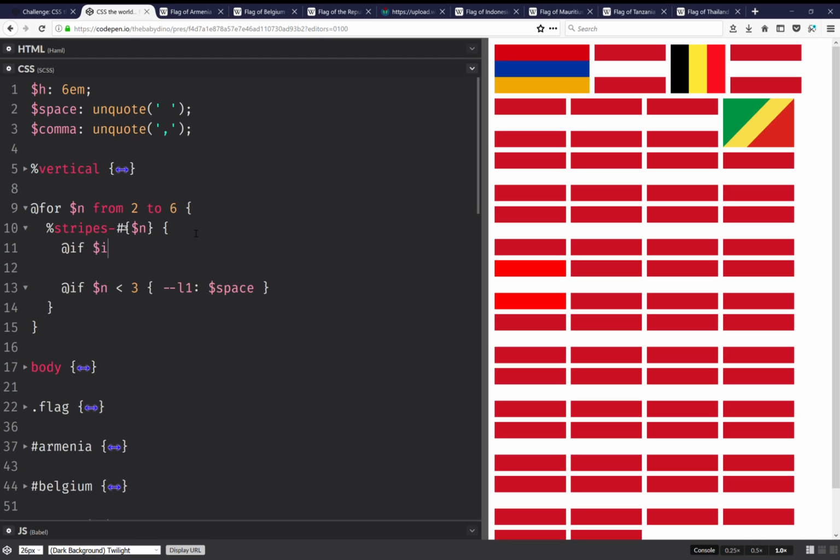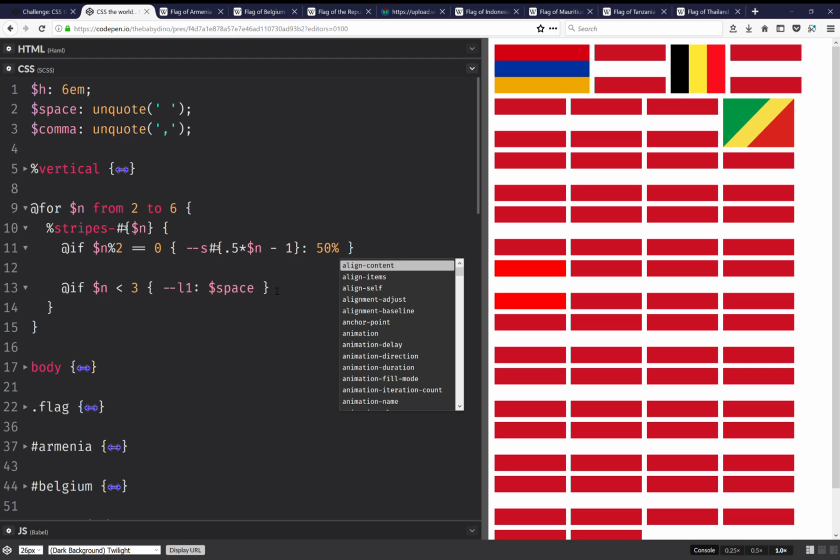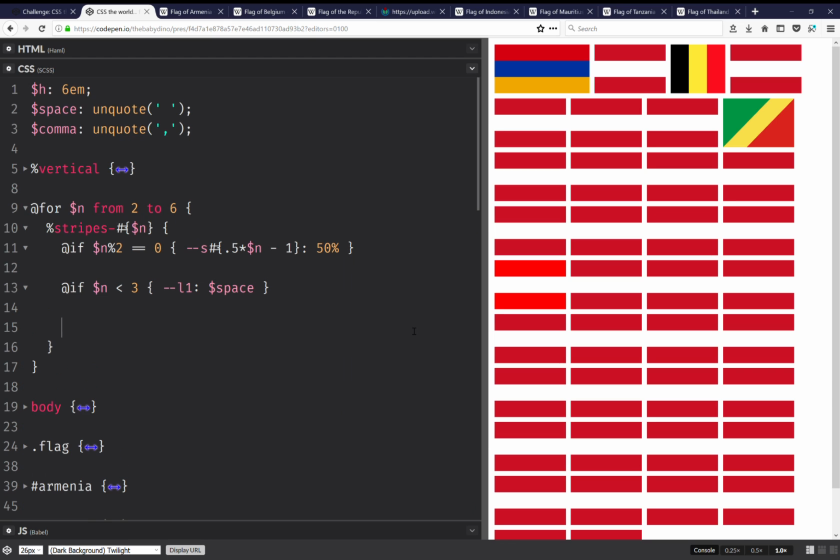If n modulo 2 is 0, then I can have s, no, that's not i, it's n. So half of n minus 1 is 50%. Okay, so yeah, this should work. And finally, I'm going to have if n greater than 3, but that's for later.